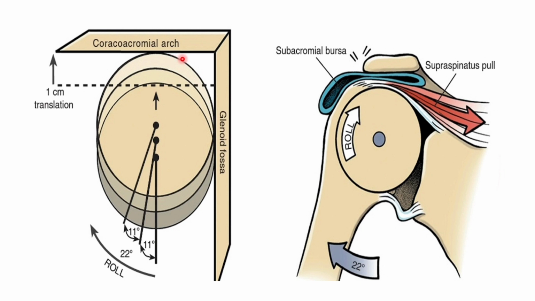Full abduction, that is 180 degrees of shoulder complex abduction, requires a simultaneous approximate 60 degrees of upward rotation of the scapula. So in total, that is 180. In order to achieve 180 degrees of abduction, you need 60 degrees of upward rotation at the scapulothoracic joint and 120 degrees of abduction at the glenohumeral joint. 60 degrees of scapulothoracic motion and 120 degrees of glenohumeral motion. That is your scapulohumeral rhythm, a 2:1 ratio.